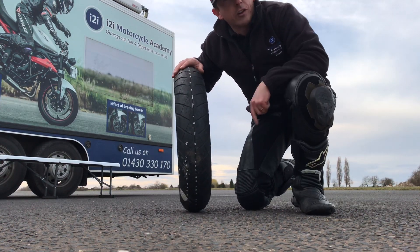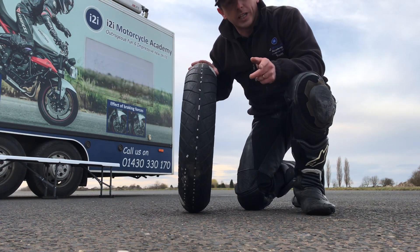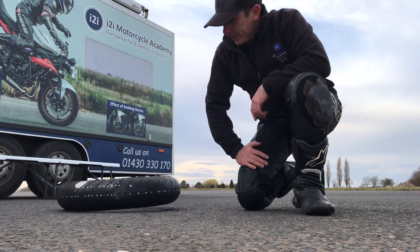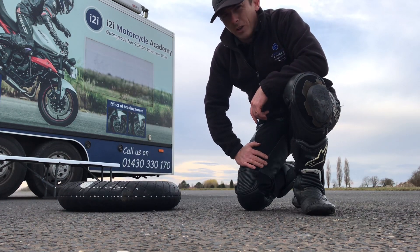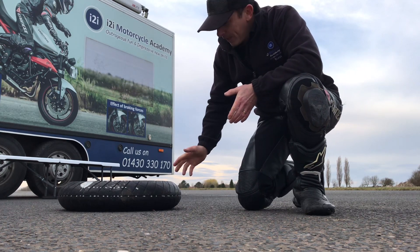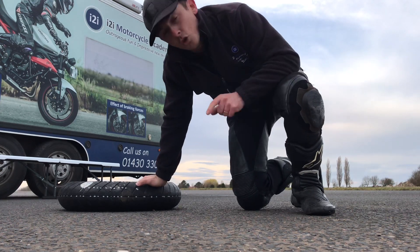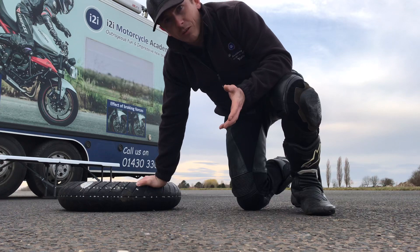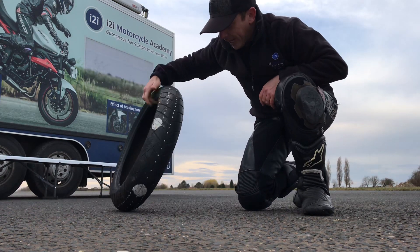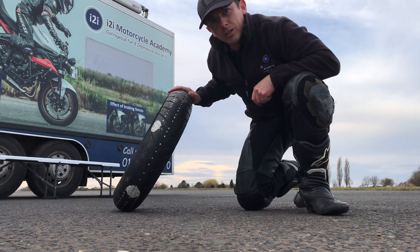So all you've got to figure out is how far over to lean. How do I make it lean? Steering — that's probably going to be a whole new video. But there you go: how do bikes turn? It's all to do with the bike leaning over and how the tire interacts with the floor, which causes it to turn. You don't need two wheels to turn, which means you don't need the front wheel steering, you don't need the back wheel steering. What you need is lean. If you get lean, you'll get turn. Simple, really.